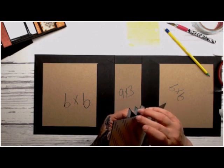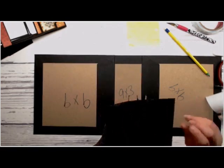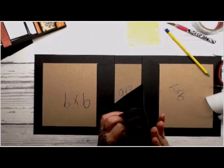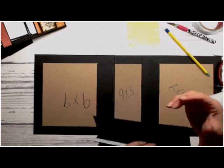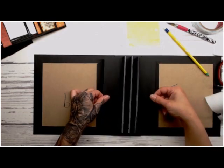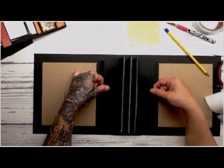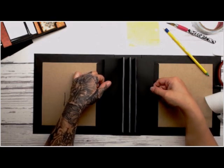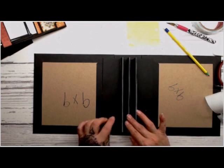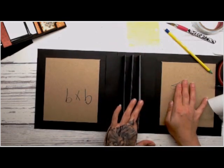I'm so excited. I cannot wait to see how this album is going to come out. I haven't been able to play with it in a few days, so I am really ready to see. So if you have any tape overhang, make sure you just kind of pull it down. Okay. And now I'm going to line it up. So right there. And I lined up to my pencil marks. So I'm just going to push the center one down and then just work my way out. This side. And then this side.